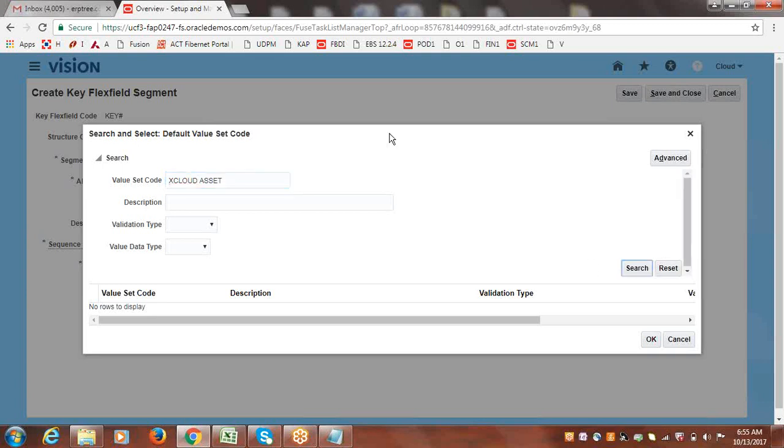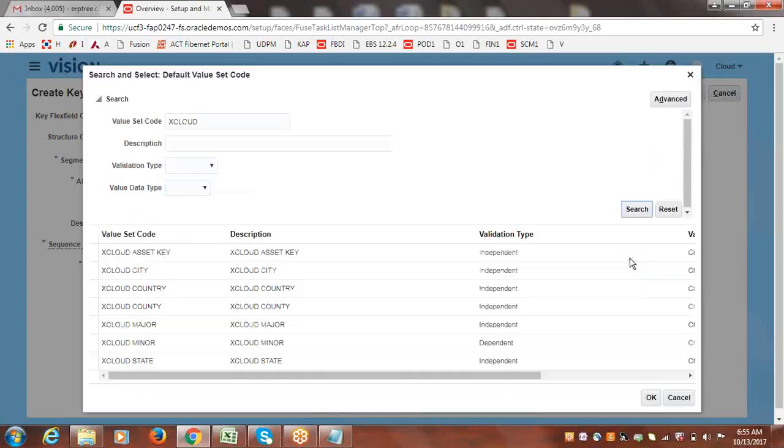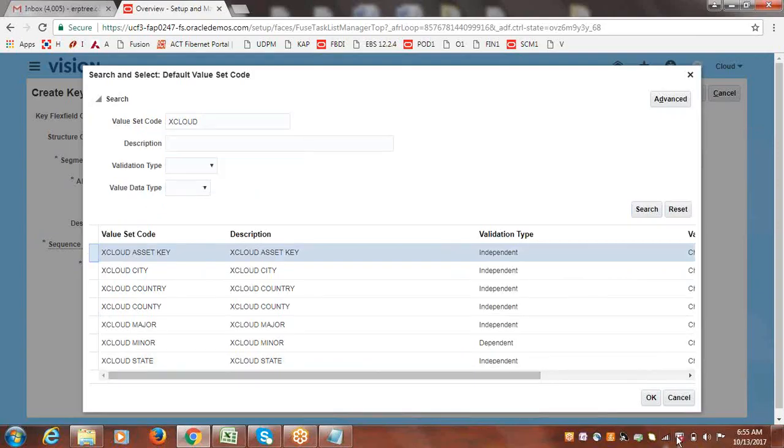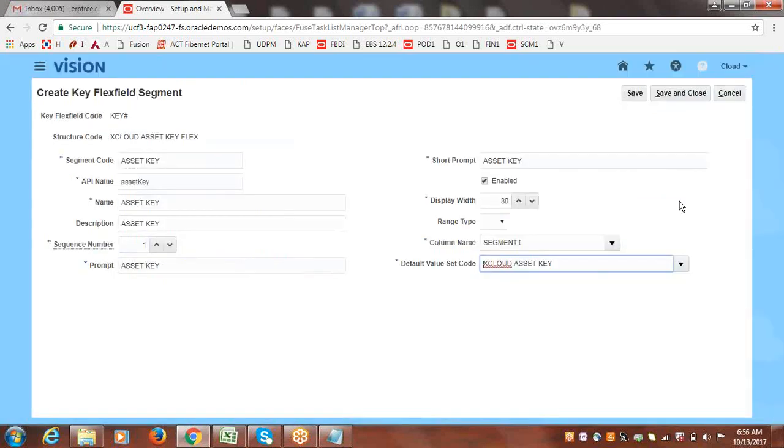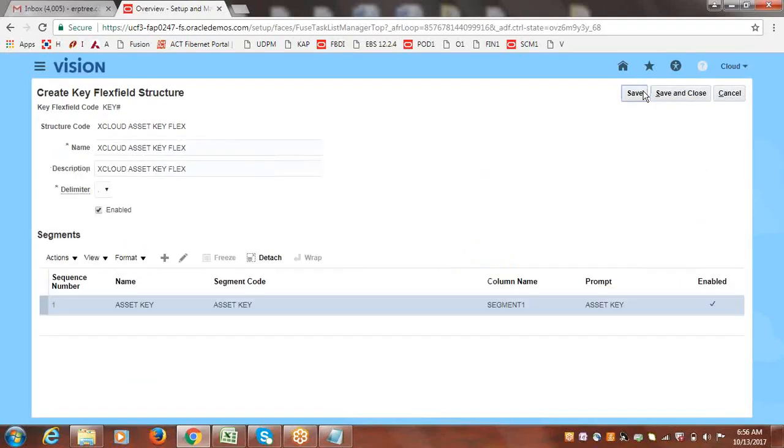So assign value set to this segment. Cloud asset key. So save and close the definition of asset key flexible structure.